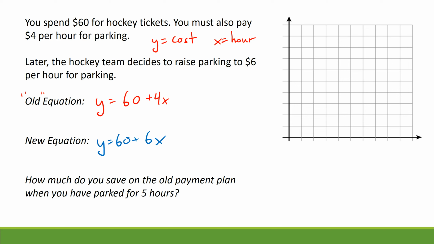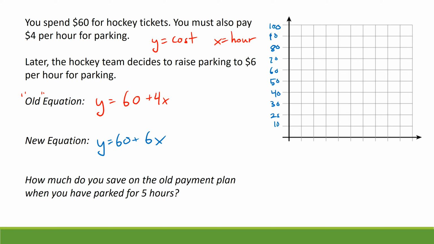And I want to know how much do you save on the old payment plan when you've parked for 5 hours. So in other words, I want to compare these two lines. They both have the same starting value. I'll count by tens this time, 10, 20, 30. Here's my cost, 50, 60, 70, 80, 90, 100.